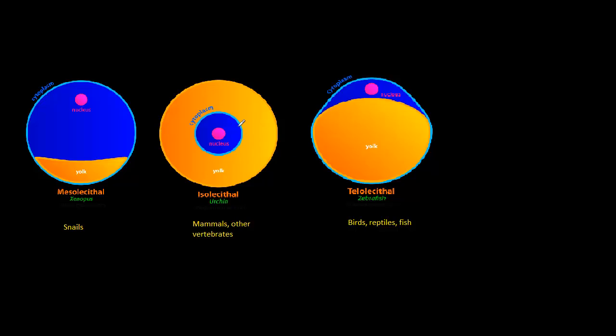The amount of yolk is actually tied to the development time of the particular organism in a species. Therefore, a longer development time, you can expect there to be more yolk in the egg. Each species has their own sort of yolk pattern. You see, isolecithal eggs, like sea urchins, would have yolk distributed evenly all around the egg here. This is common in mammals and vertebrates of sorts.